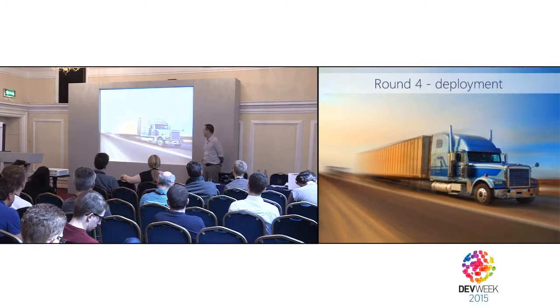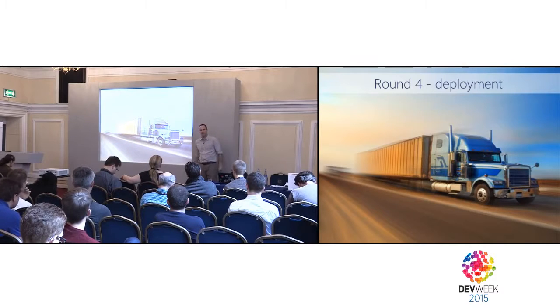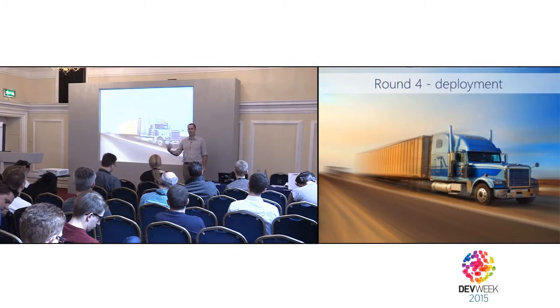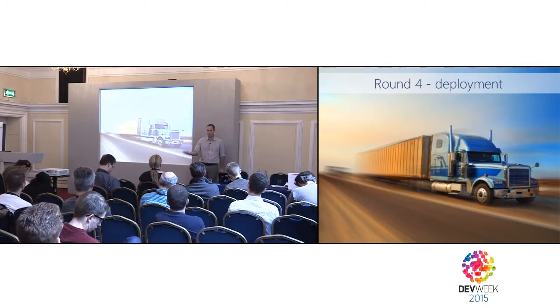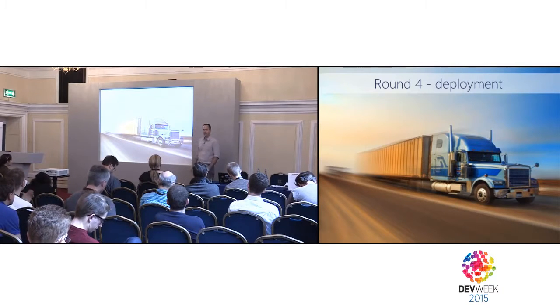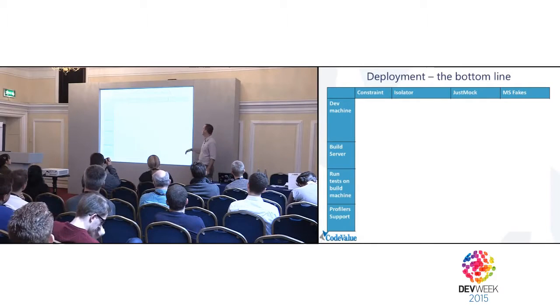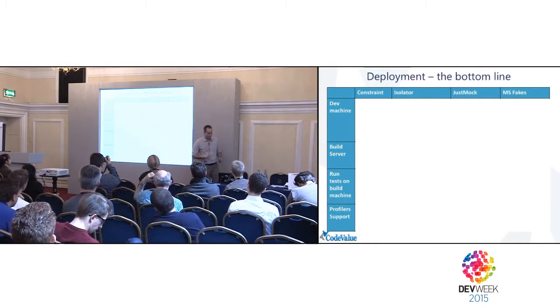Getting on to the last part, deployment. This is the part that no one talks about. But it's very important to me to add it because no one understands it. This is the inside information, by the way. When you start to use a mocking framework, as I said, you marry it into your code, and you want your test to run in the continuous integration server, right? And you want all the developers to use the same tool. Now, there's a price, an additional price, for some mocking frameworks. And I just have the constraint framework. All of them work the same way, essentially. Isolator, JustMock, and Microsoft.